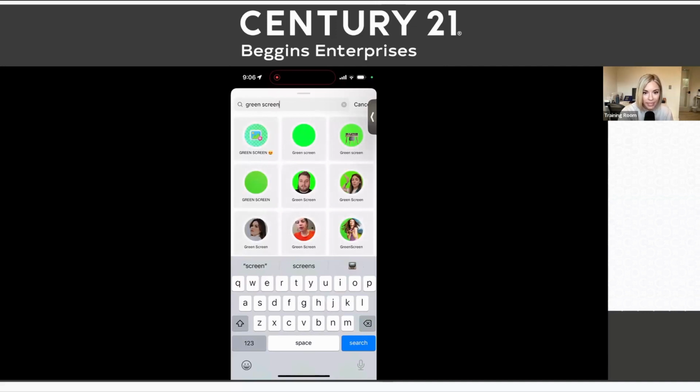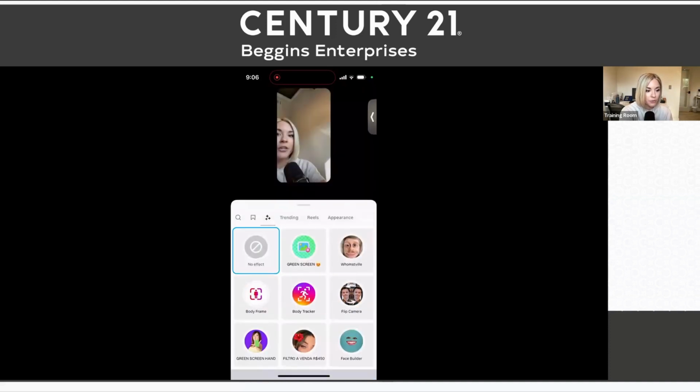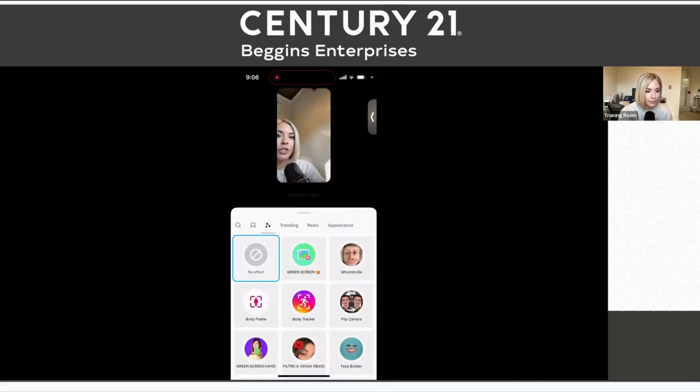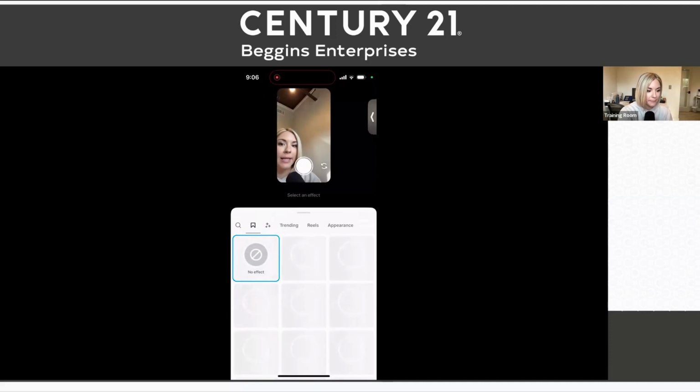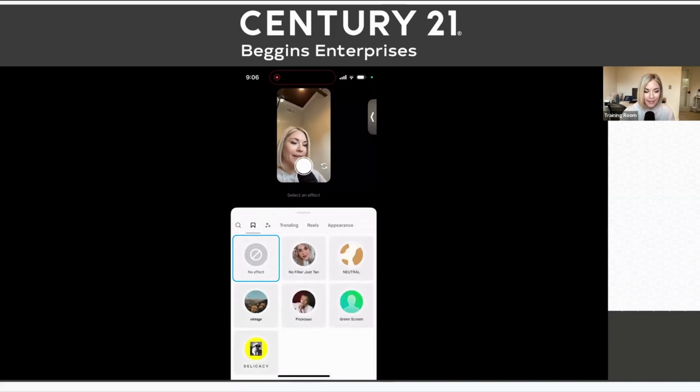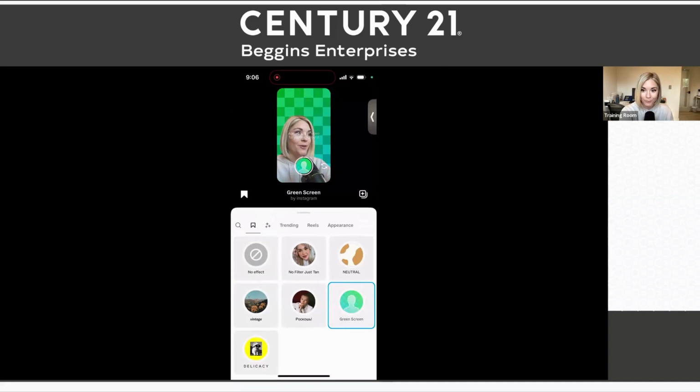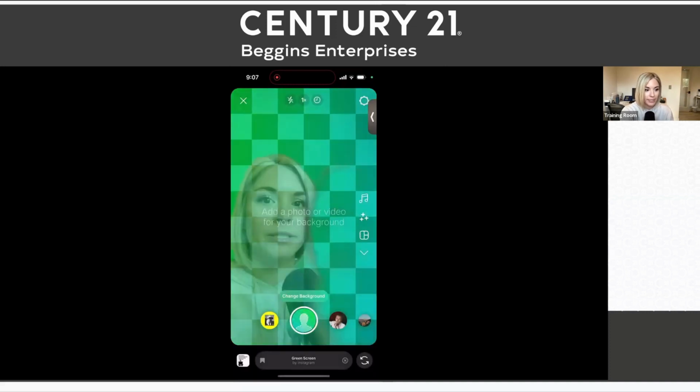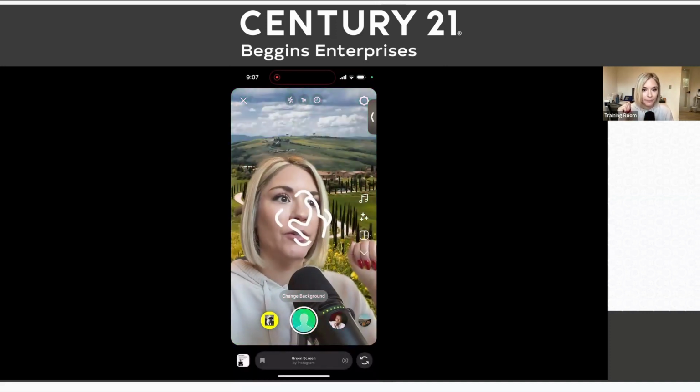Okay. There's a bunch of different types here. We don't want anybody's weird faces on it. So the one that you're going to choose actually looks like, whenever it pops up, this one on the bottom right, green screen. That's the one that you want to get. So we are going to choose that effect. And voila, it already turns the background to a green screen.